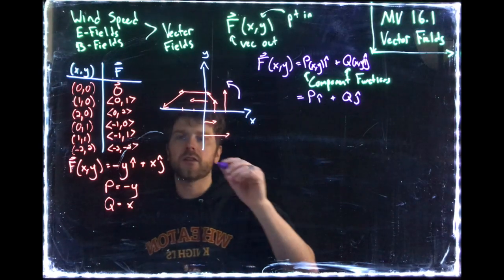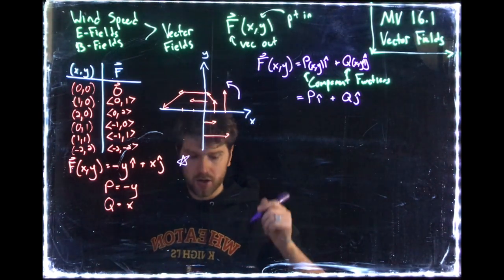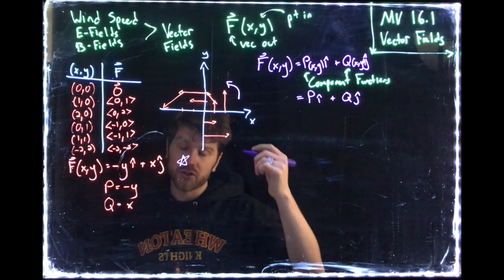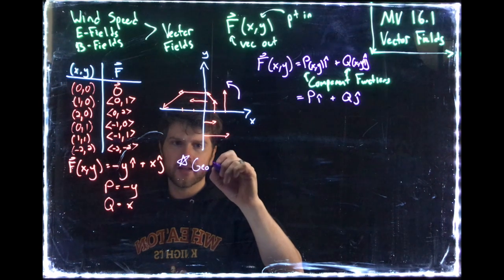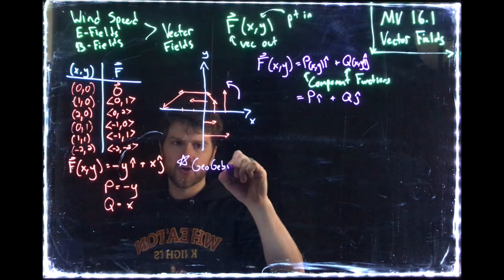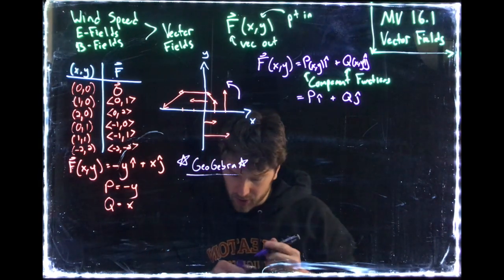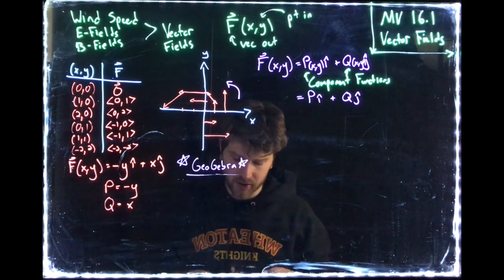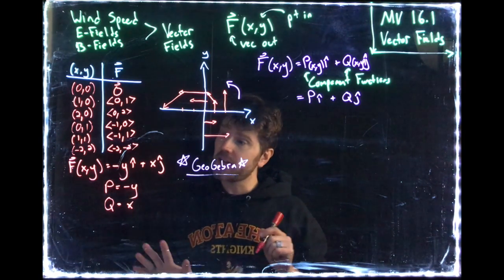For those of you doing this virtually, I've linked on my MCPS a GeoGebra where you can make your own vector fields and take a look at that. So I would suggest that you take a look at that. It's fun to play around with. We're going to see a lot of different types of vector fields.